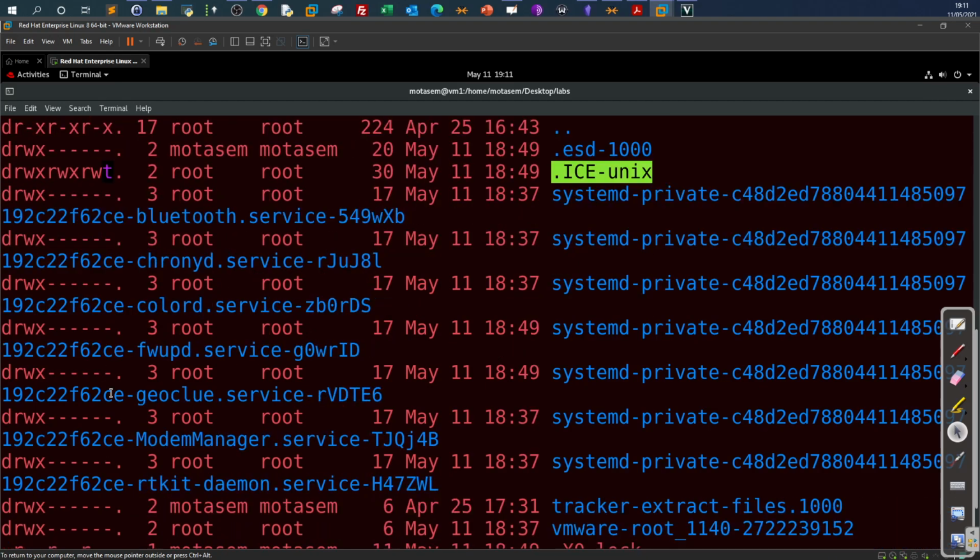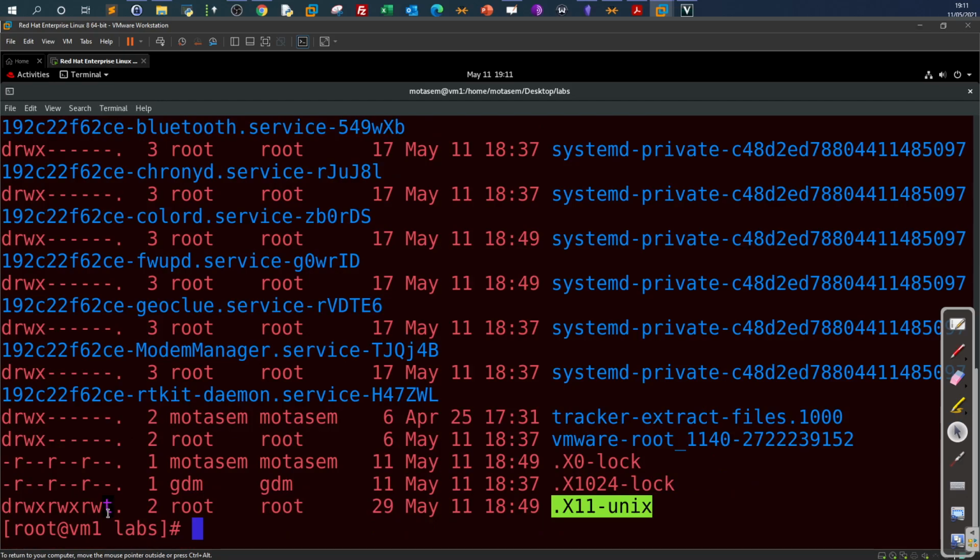As you can see, we have t, and here we have t. What does it mean? It means that this directory can be accessed, as you can see, by the public. But if the public tries to delete the file or the directory, we will get the write protected error.